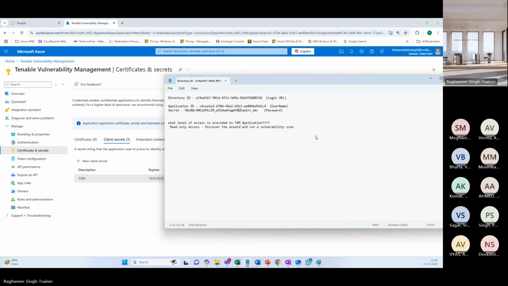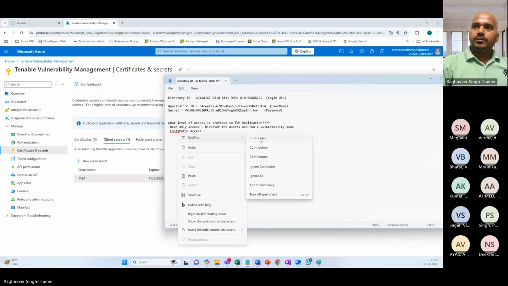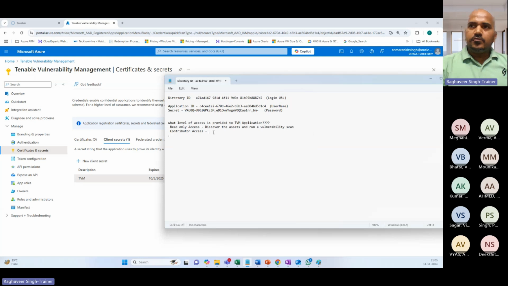So it will be able to discover the assets and run a vulnerability scan with read-only access. Then there will be another access, which is contributor access. With this level of access, it will be able to perform remediation activities.